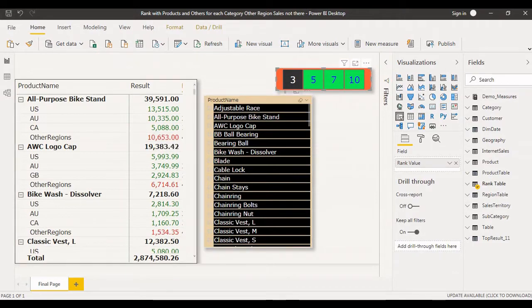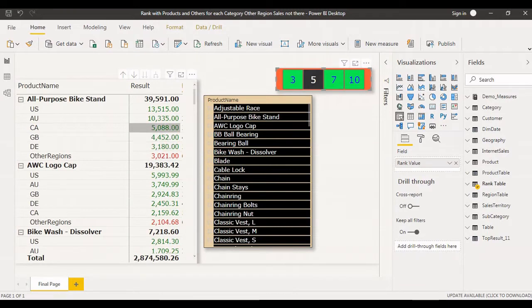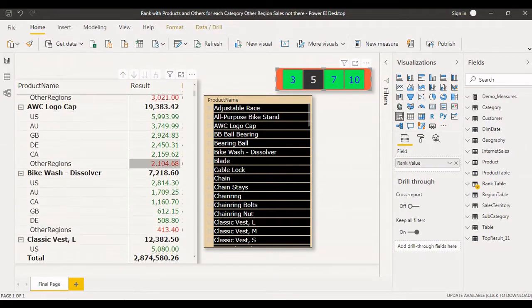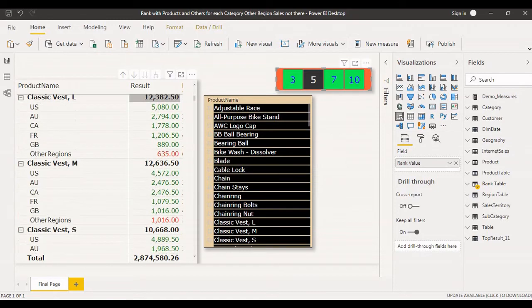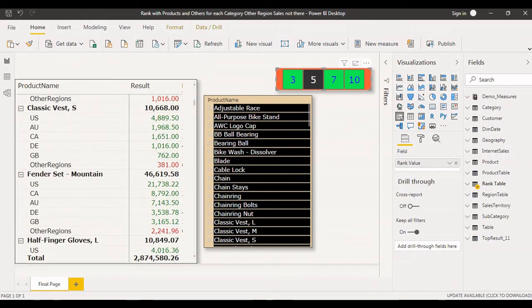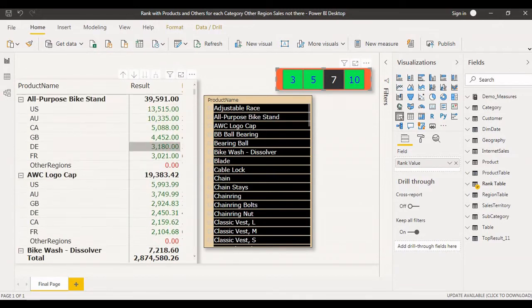Now we'll try to select 5. Now you can see each product-wise top 5 region codes as well as other regions. If I select 7, we can see that in this product these are the top regions, and only 6 regions exist for each product.